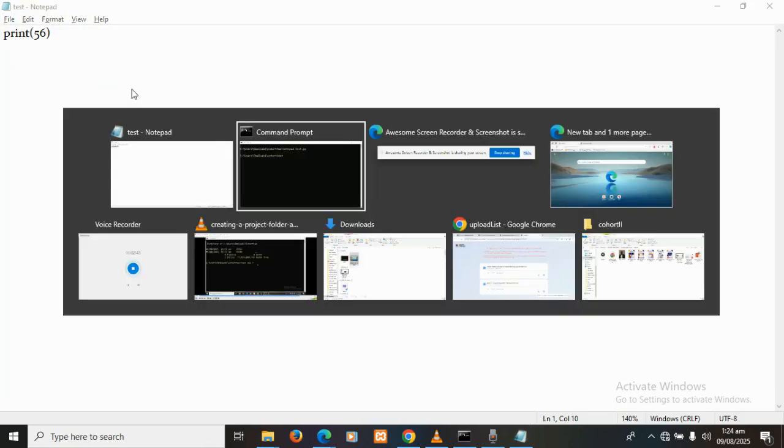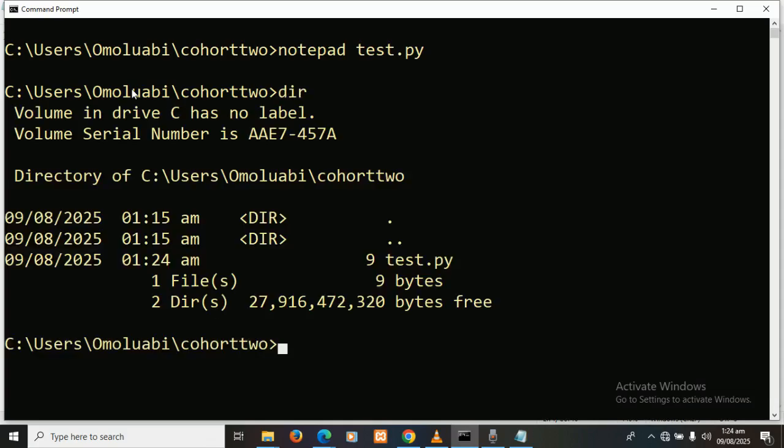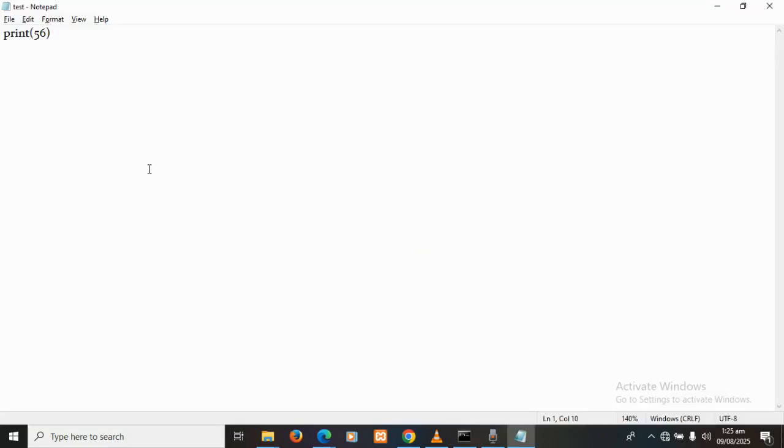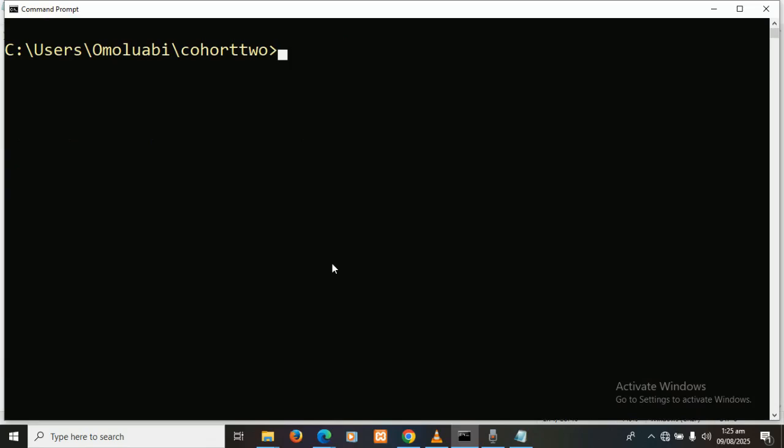After you have saved your file, return to command prompt. And then to run this Python script, we need a program that can do that. Well, one of the things we can also do first before we run is view the directory again to get information about the file. Right now you can see the test.py. There is a number just before the test.py file. This number is referring to the content in it. There are 9 characters inside of the file, and that is why we have the number 9 there. It means the file is 9 bytes large.